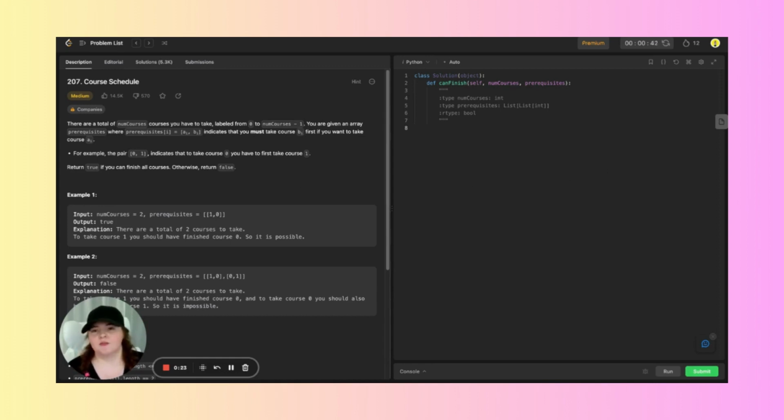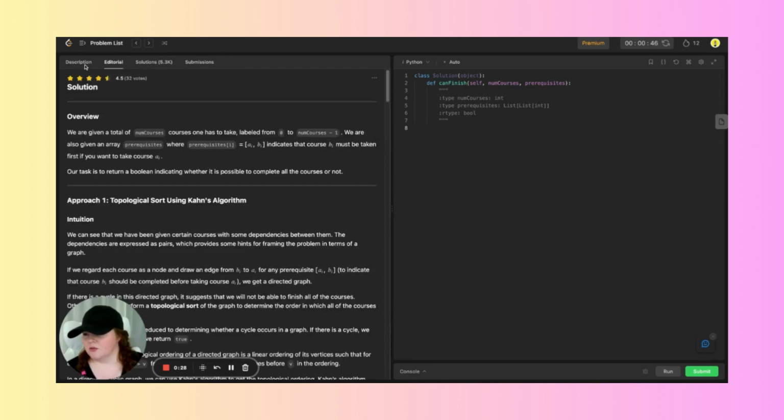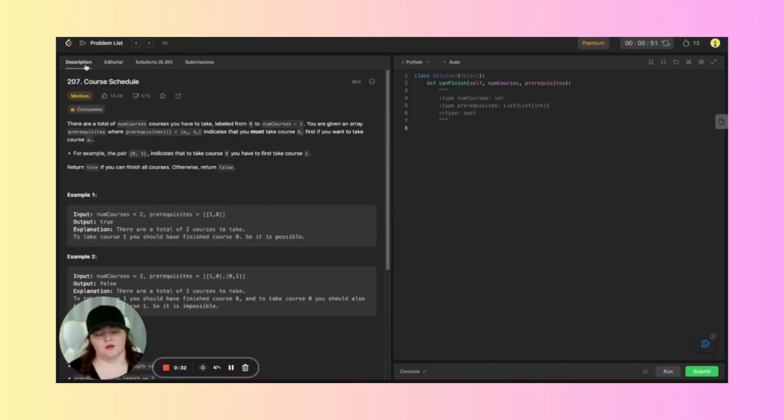So let's go ahead and jump into this. Haven't submitted anything yet. It looks like the editorial here is open, but I don't want to read it yet either, just because I like to see if I can do it just from the problem, because you don't get editorials in job interviews. I'm also not wearing my glasses, so I'm sorry if I'm getting close to the screen.